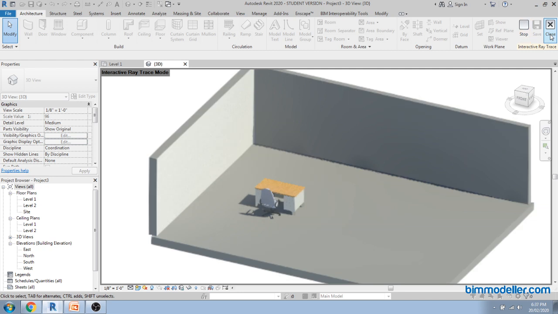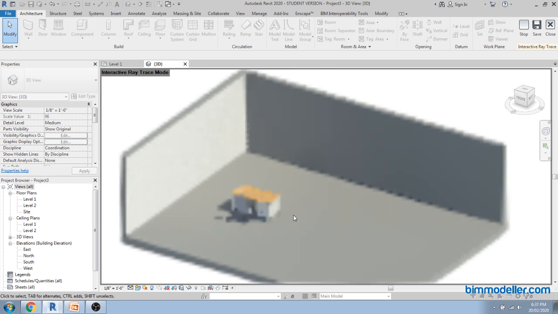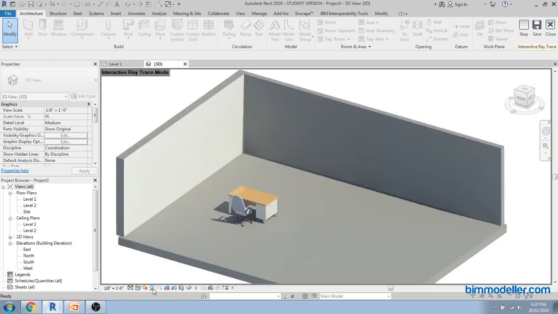You could rotate this view and change anything in the view that you need, and it will start to render to that view. You could turn on your shadows if you need them, or turn them off, as per your requirements. It depends on you whether you need the shadows or not.